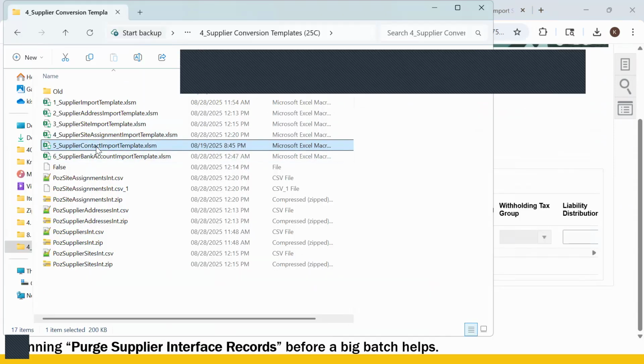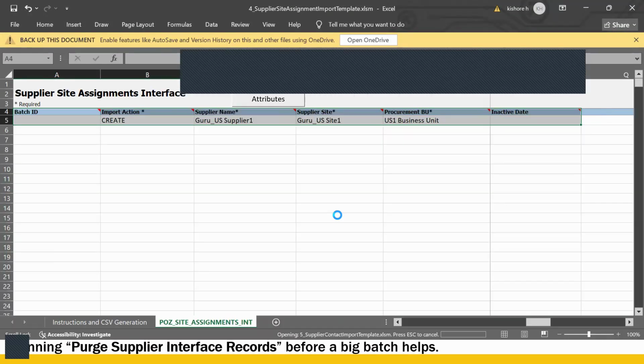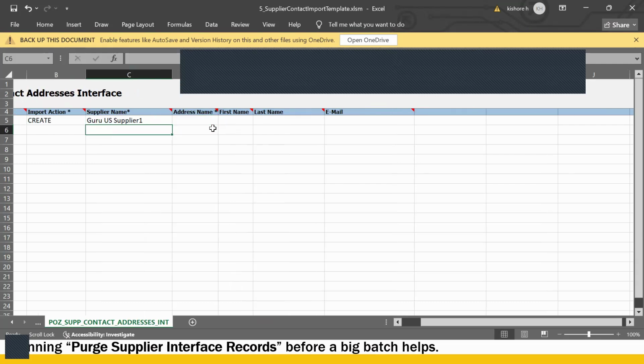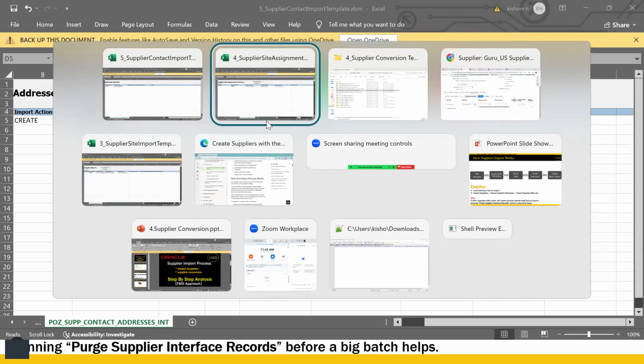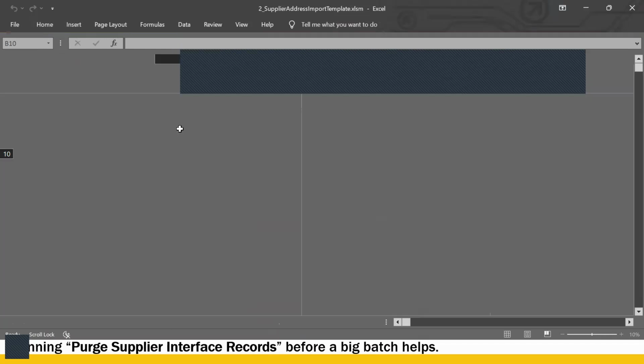And we have the supplier contact. So let's quickly create the supplier contact also. Okay, supplier contact. Let's create: supplier name, Guru US supplier 1, and address Guru US address 1. Let me open the file. Let's copy and keep it as it is.